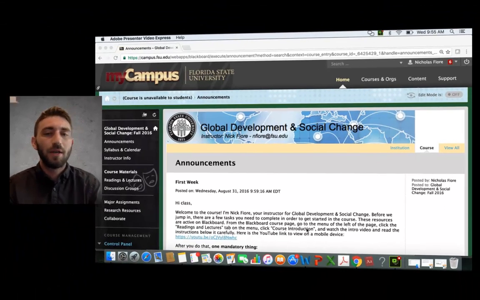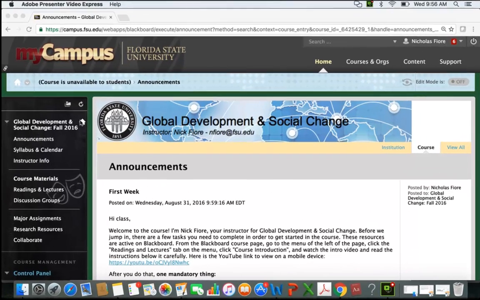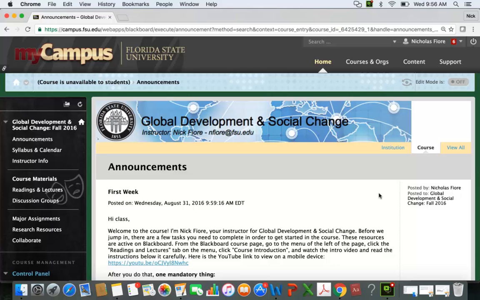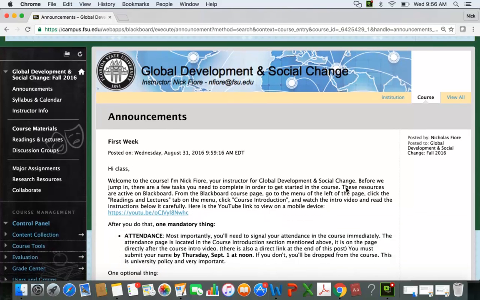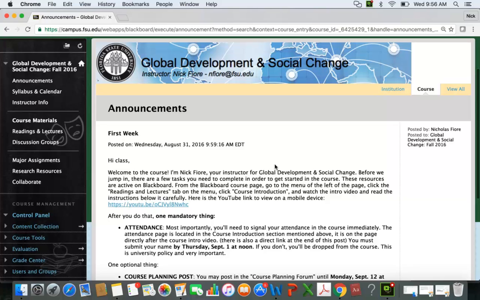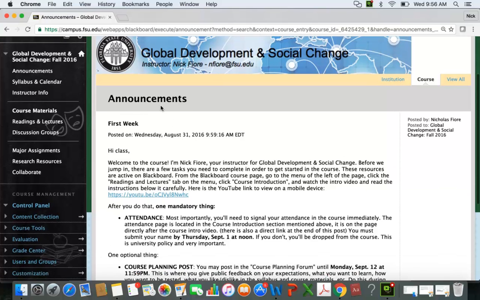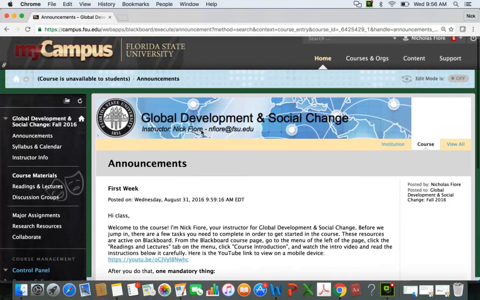As for the course site, we're going to jump to that real quick and do a quick tour of what is expected, and also where everything is. Here is your home page for the course, which you can always get to by clicking this little home button right here. You'll notice it also by the course banner. And by the way, my email is right here. Feel free to email me anytime with any questions about course content or otherwise. Also feel free to always reach out to your TA if you have any immediate questions, especially about your discussion boards. Here is an announcements page. It'll be populated by the most recent announcement first. So you can see this first week announcements here right now.